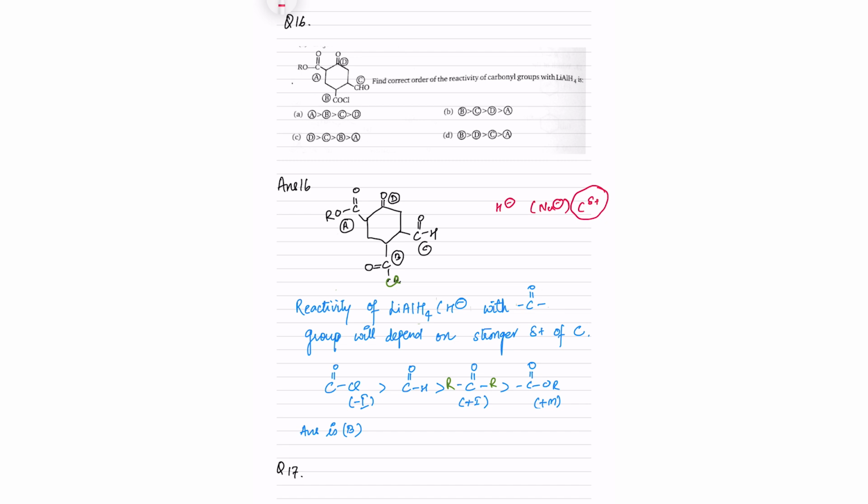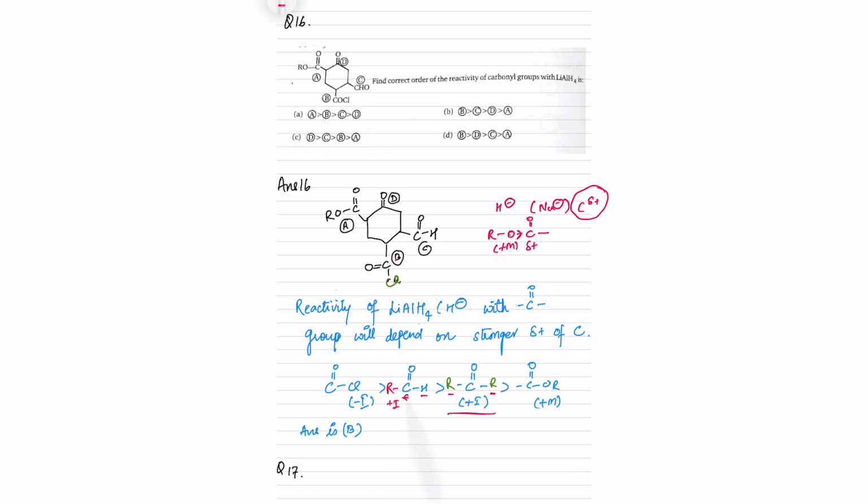So we have 4 groups, A, B, C, D, and we have the first group as ester. Ester is RO, C double bond O, and then R. So here your carbon delta positive is getting a donation through plus M of RO. Okay, you talk about the ketone group, there is a plus I from both the sides. You talk about aldehyde, it has an R group, it has plus I from one side.